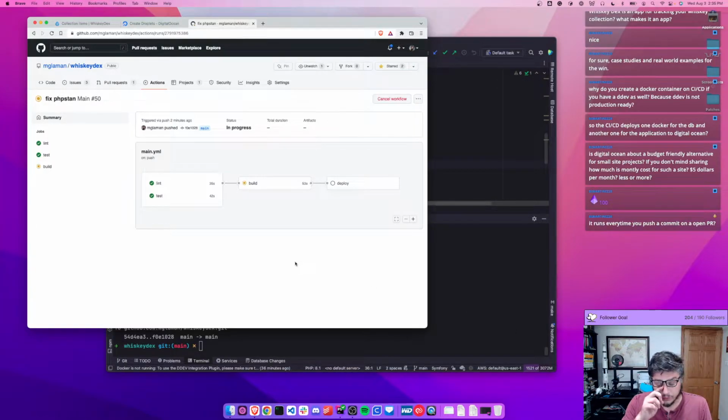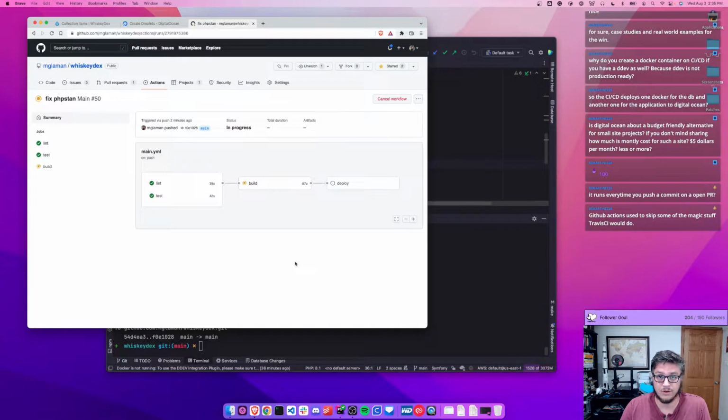That's one reason I like PHPStan. Every time I review code, I can't catch every little thing, like you need to fix this, you need to fix that. That's what your tools are for, to help make you more efficient, more productive, and prevent that code review fatigue that we all will hit if you do the same thing over and over and over again.